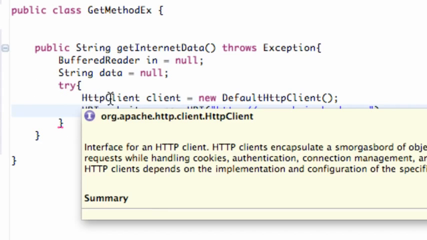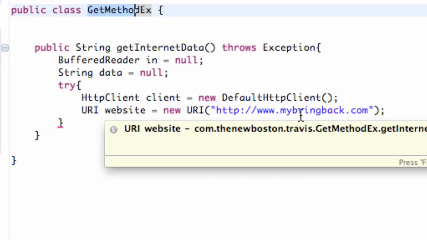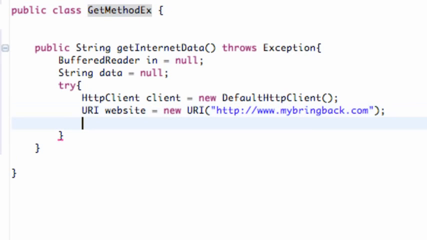And now what we want to do is set up the method that we want to use through our client. And since this is an example for get information, we're going to use HttpGet to get the information from that website. So we're going to set up an instance of the class HttpGet, and we're going to call this our request.